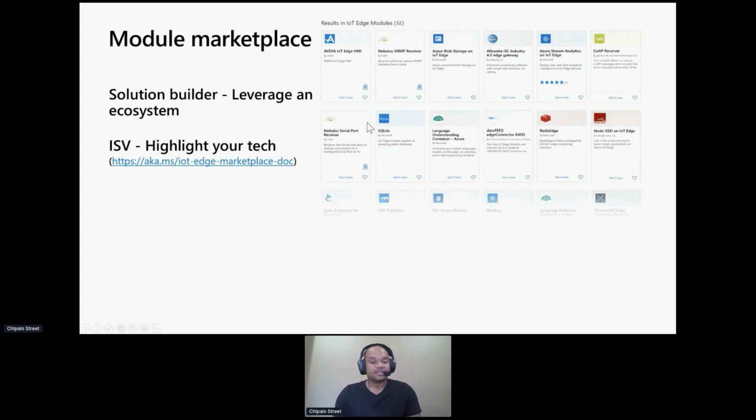Workloads often need to collect data from devices that speak a variety of protocols. And we have folks that have been working in this area for 30 years and have experience speaking to these types of devices. This marketplace allows them to create modules that can be used by a third party creating an end-to-end solution, freeing that third party from understanding the details of data collection from the device and allowing them to really concentrate on the value that their end-to-end solution is providing.